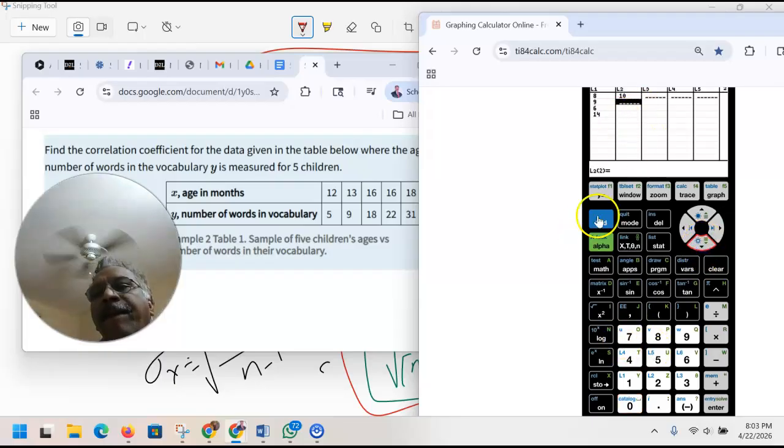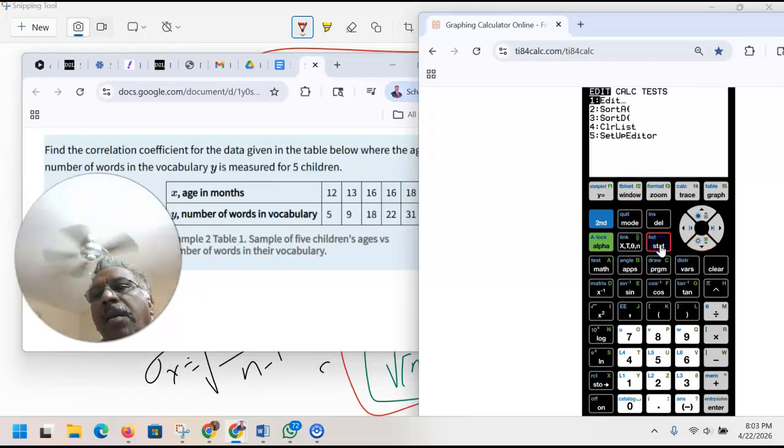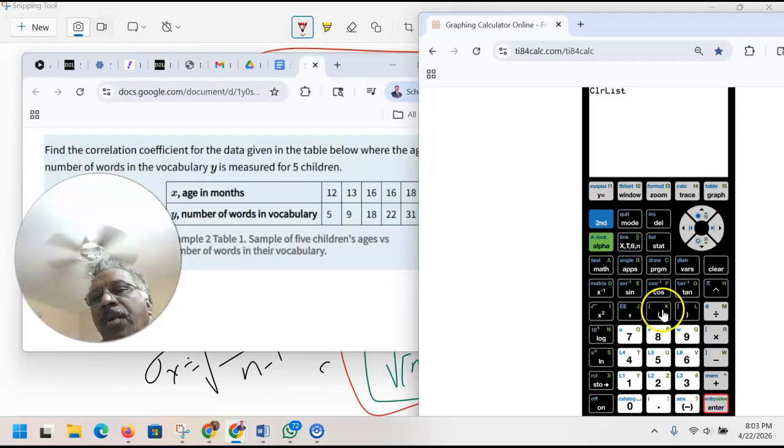So if I have it like this, and I don't want these numbers, I want to clear this, you can't do it from here. All you have to do is see the ClrList at 4, clear list. So you click 4, or you can go down to 4 and enter. And then you have to put open parenthesis. There is that L1 at 1. See this one, blue color L1 here. So click second L1, then comma, then there's the L2 at 2.